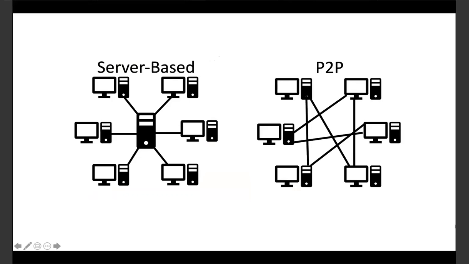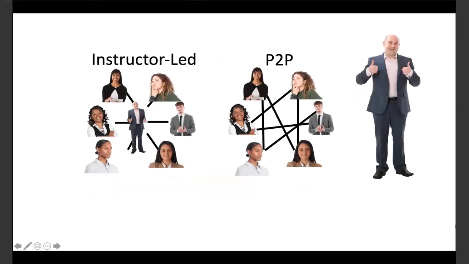That's how I thought about this, and the way it looks in a classroom is kind of like this. You've got instructor-led interaction, where the students are interacting directly with the teacher, and it's only teacher-student interaction. But you've also got peer-to-peer interaction, which is what we want to discuss here: how can the faculty member foster student-to-student communication and student-to-student interaction?